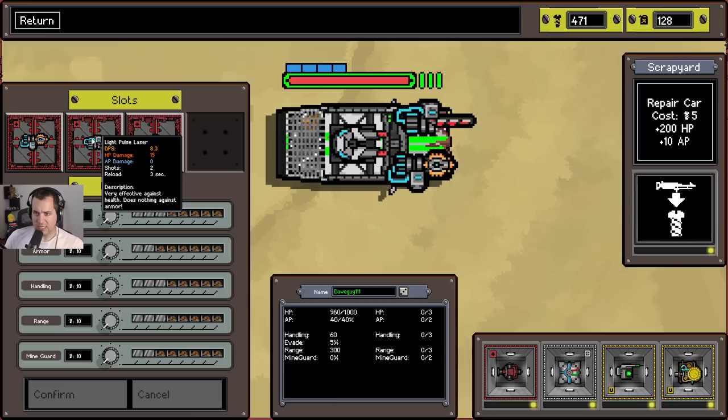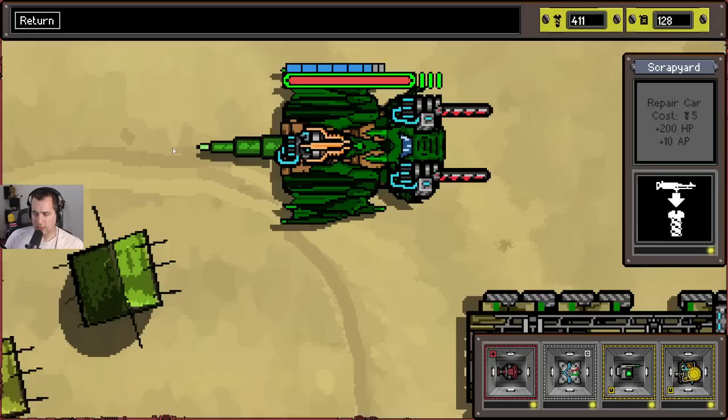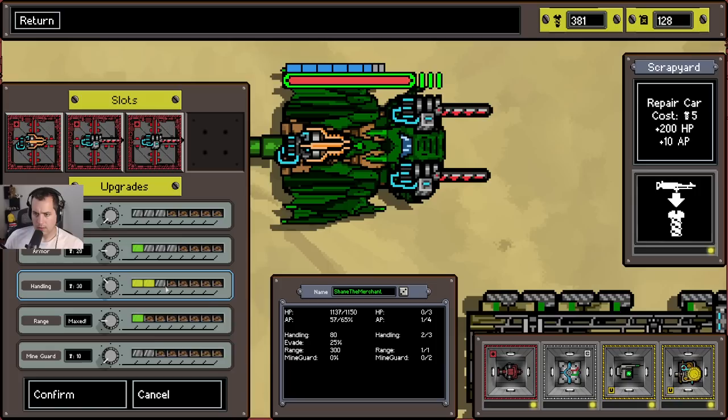Rocking the light plasma cannon, light pulse laser, and the medium beam laser. Let's increase that range right away. All the way up. That's always good. Handling. Clearly need that for the dragon. Should have done that a while ago.